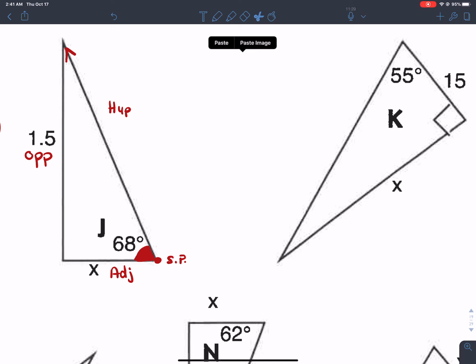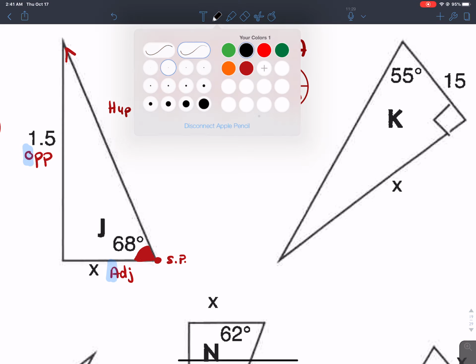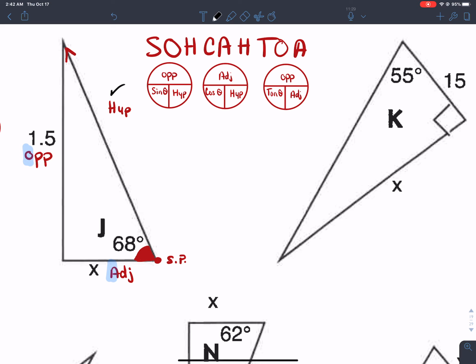All right, we have to figure out which trigonometric function we're going to use for this. So I look at my list. From the letters that you have written down, we have opposite, O, and adjacent, A. Yes, we have the H labeled here as well, but we're not asked to solve for that side. We don't have any numbers there, so it's just labeled. We're not looking at it. So you have the O and the A.